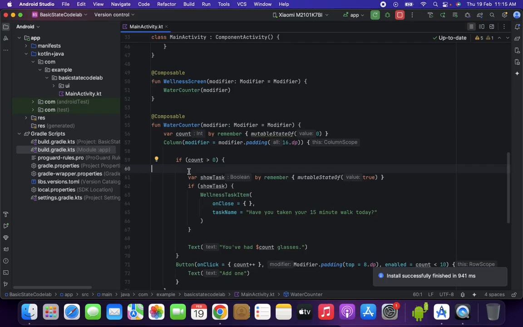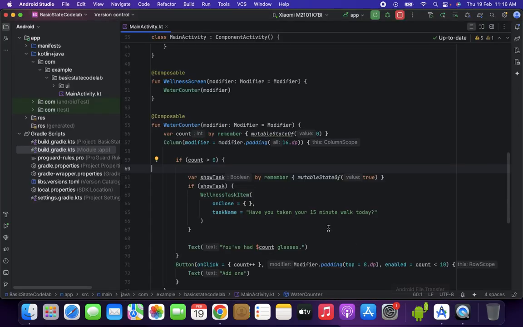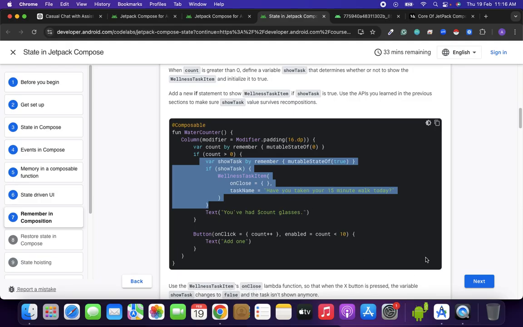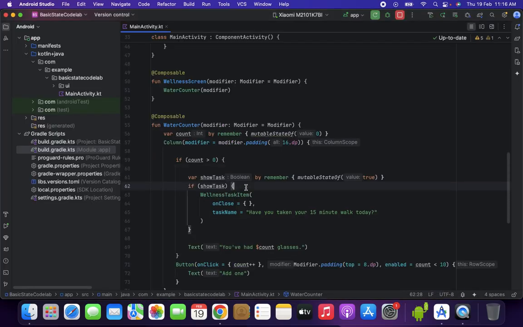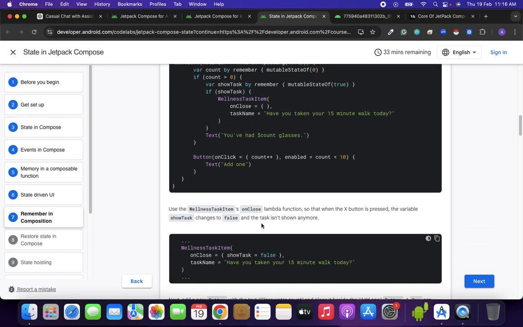Have you taken your 15-minute walk today? It's coming on top. Add one.